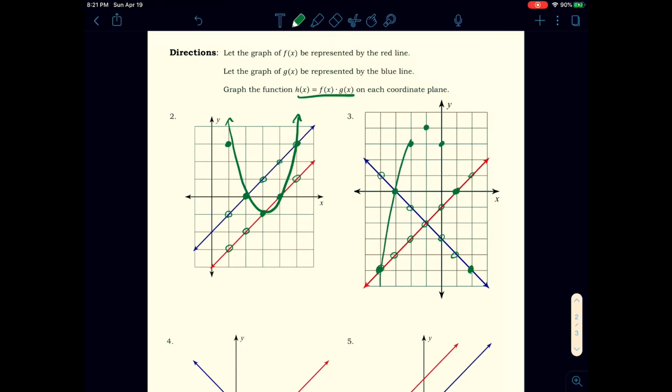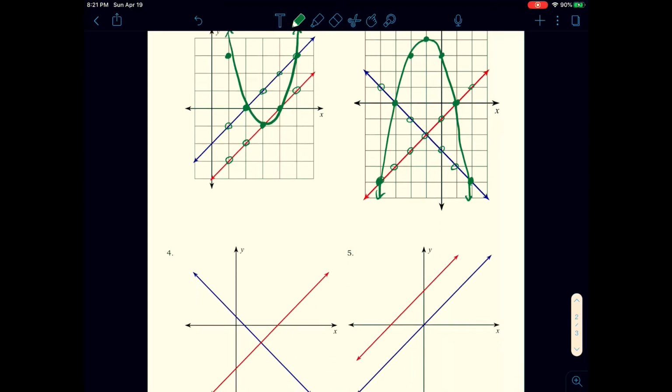And then from there, you could graph this carefully, and you'd end up with a parabola, but this one's open downwards. Hopefully you get an idea of how we can graph a parabola based on the 2 lines that compose it. Understand that we're just multiplying the corresponding y values, and that's going to give me the new y value for my parabola, for my quadratic function.